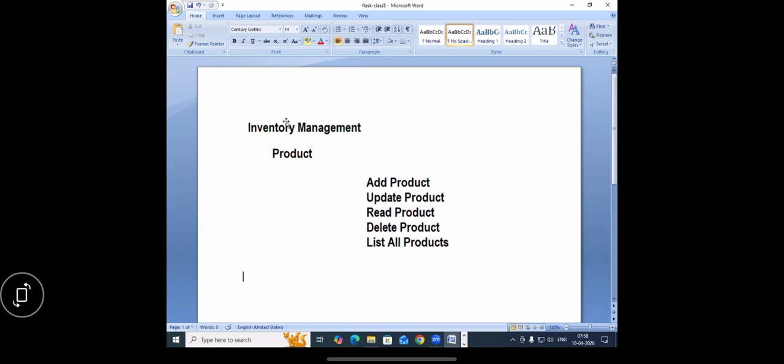So inventory management is like, if you take any online shopping application, admin will maintain what? Products. Okay, there will be a supplier. If you take Amazon, in Amazon you find customers as well as what? Suppliers. What will a supplier do?